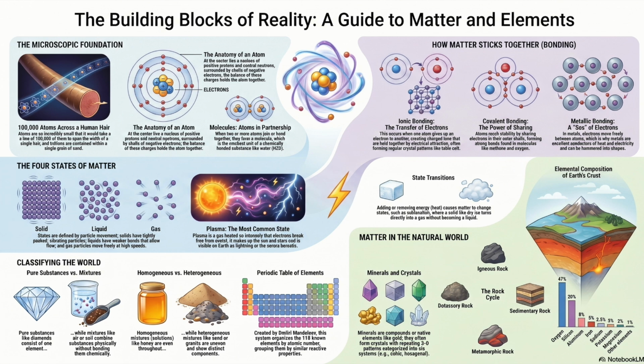Okay, let's step back out of the nucleus, back out to the nosebleed section of the stadium, the electrons. The source material refers to this as the onion model. Yes, and this is crucial because while the nucleus gives an atom its mass and its identity, the electrons determine its behavior. How it interacts with the world. Exactly. Electrons live in shells around the nucleus, like the layers of an onion, and there are very strict mathematical rules for these shells. It's described like a VIP club with strict capacity limits.